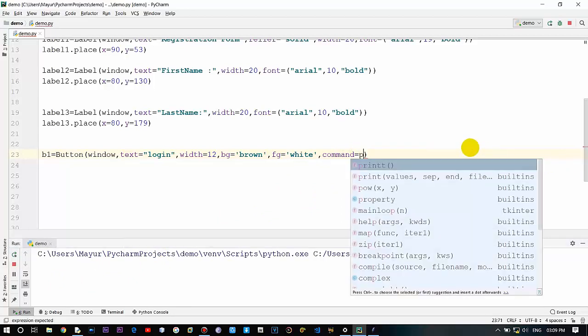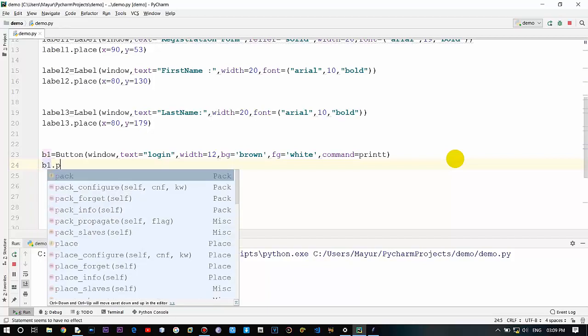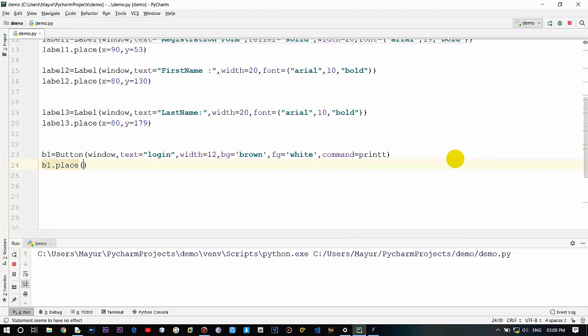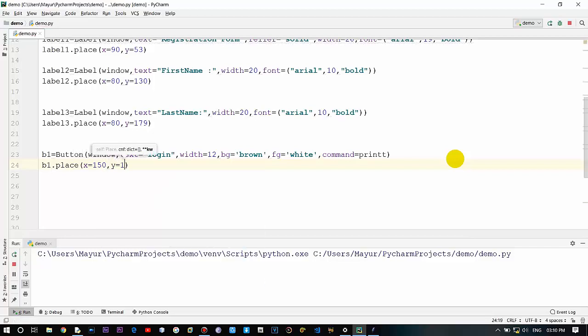So just place the print method like this, and just place the button somewhere. The b1 dot place, that is x is equal to 150, comma y is equal to 380. Around 380 will be good.